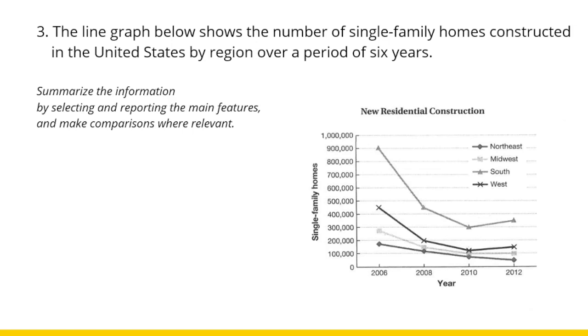You can also compare some lines, and as you see, the 2 bottom lines are quite similar. Line number 2 from the bottom is the Midwest. It remains the same from 2010 to 2012. So I think this is important information, and that kind of information you can include in your essay. So that's what we have, guys, for our line graph.